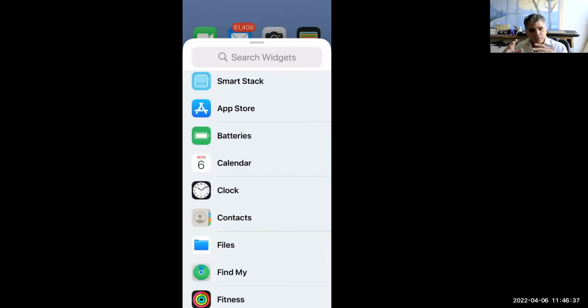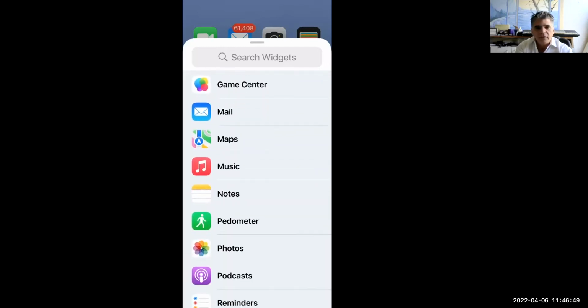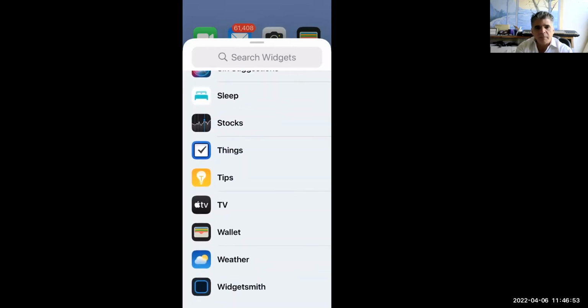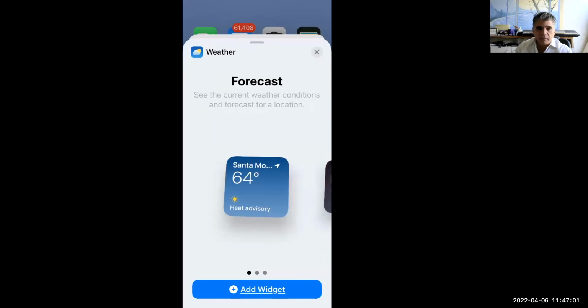So you don't go to the App Store looking for widgets. You find an app that has a widget in it already. So these are all standard apps. And I'm going to go down here to Weather, and I'm going to add Weather again. Okay, and so it looks like I'm adding the exact same thing again, which I am. This time I'm going to remember what to do, and I'm going to tap where it says Add Widget.